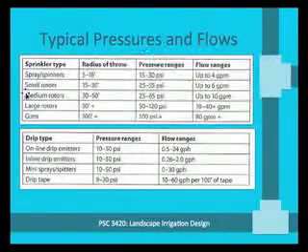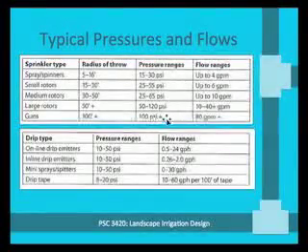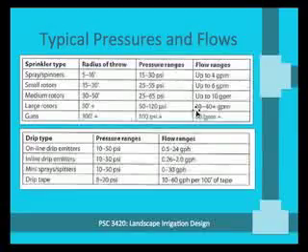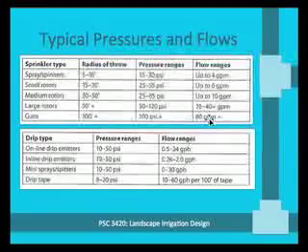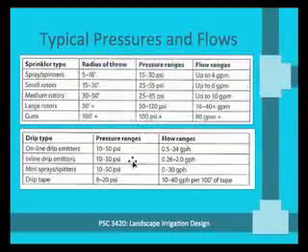So here what you've got are different sprinkler types, different emitter types, the ranges of pressure which they operate under, and I want you to just carefully note that the pressure ranges for drip tend to be significantly lower than the pressure ranges for spray or overhead type emitters, and also note that the flow ranges for spray or overhead type sprinklers tend to be designated in gallons per minute, and drip tends to be designated in gallons per hour. So higher flow, higher pressure, lower pressure.